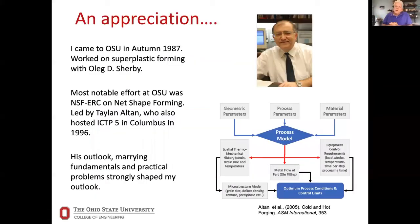First of all, this is in the Tylen Alton Honorary Symposium. I've been here at Ohio State, deeply influenced by Tylen, like I think a lot of other people have. I came here in autumn of '87, and this was at the time the Engineering Research Center for Net Shape Forming was at its peak. And Tylen really immersed me into a lot of very industrially relevant problems and showed a very scientific approach to solving them. And again, tried to bring in all of these things related to process, bringing the material, the machine, and all of that. And he has a great heritage in doing that. And hopefully, I'm providing some ideas that take this a little bit further.